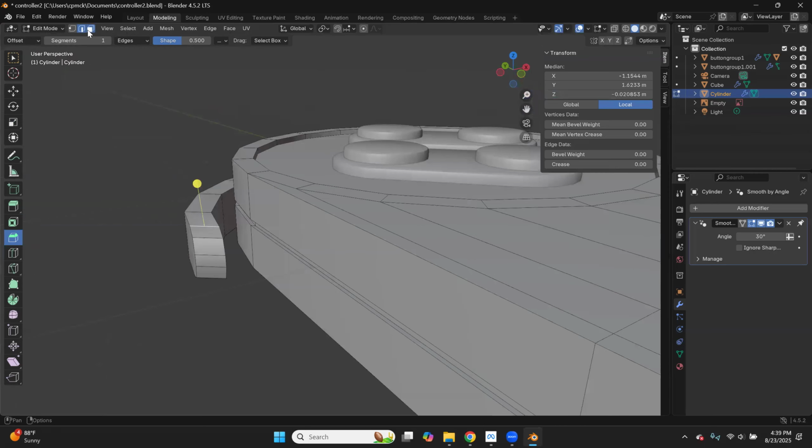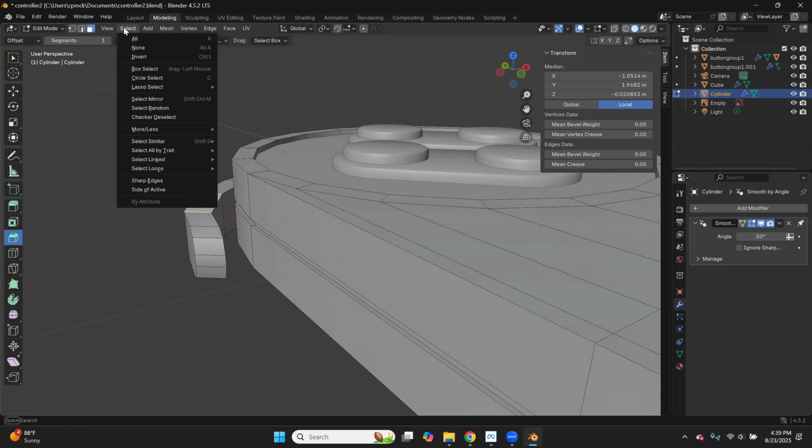And then if I really wanted to make this, let's select this thing. You can also do, if I select just this face, and I can do select, you can do select linked. You can select similar by trait, which kind of makes it helpful when you're trying to select certain things. You can also do select loops. Linked means like these are all linked together, connected.